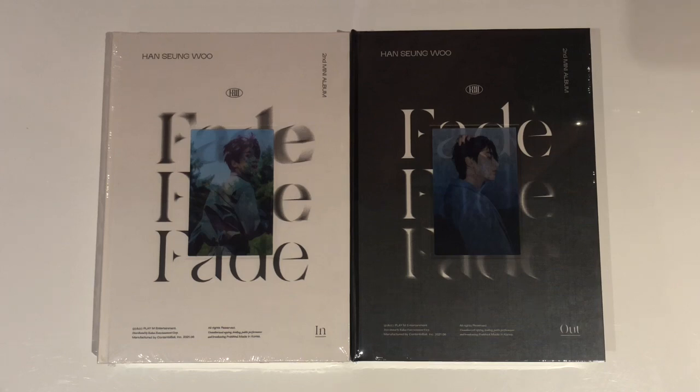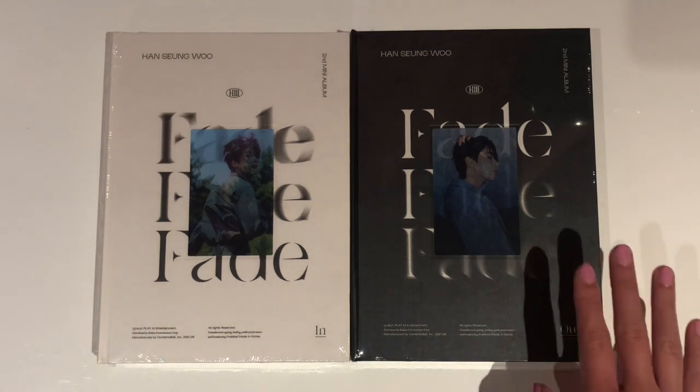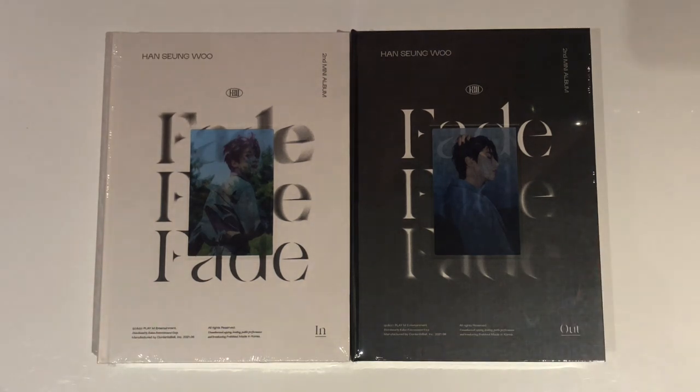So there are two versions to this album. There is the white in version and then there is the black out version. So let's start off with the in version. I got these albums from K-Town For You, so there are no freebies unfortunately, but I'm still happy to see what's inside these albums.